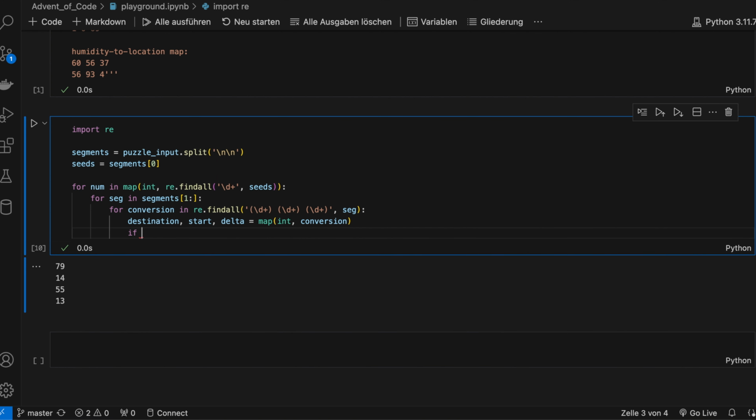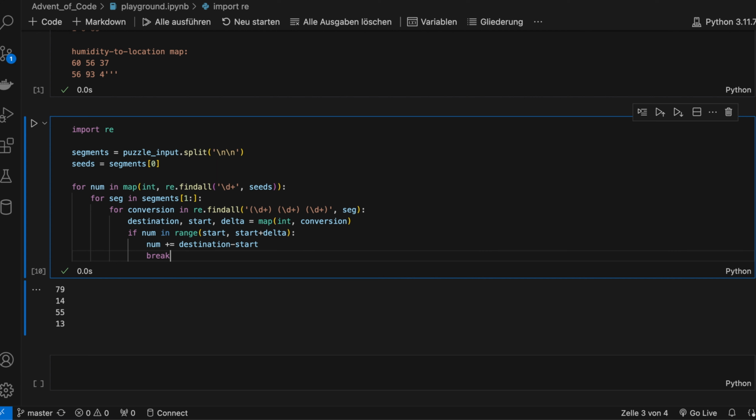Now that they're integers, we can check if the number we have is in the range defined by start to start plus delta, the middle number to middle number plus the right number. If it is, then we add the difference between the destination and the start, so destination minus start. And if this is the case, if we did it, we have to break.